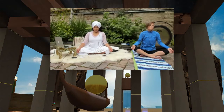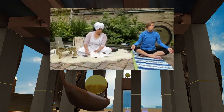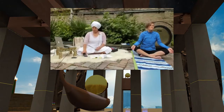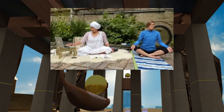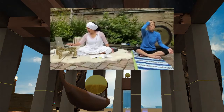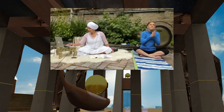Our last few breaths. Inhale together. Exhale together. All right, let's get it going. Hands in prayer mudra, please, for our tune-in.